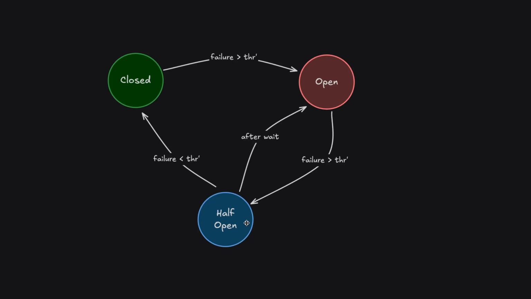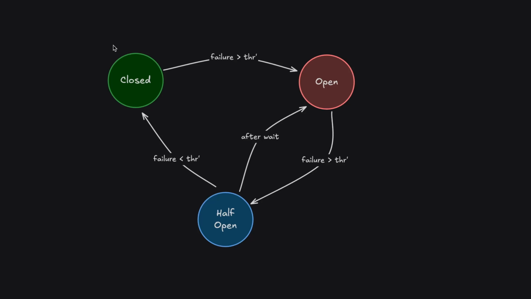In this half-open state, we will let a few requests go through to our downstream service, and that's to determine if that service is back up again. If not, we will go back to an open position and we will start throttling the requests. But once the failure rate is below a certain threshold, we will move our circuit breaker to a closed position and all the requests will flow as normal. So these are the 3 main states.